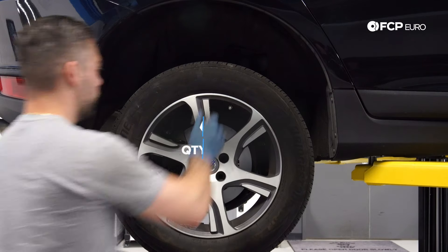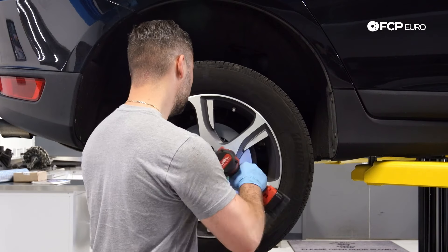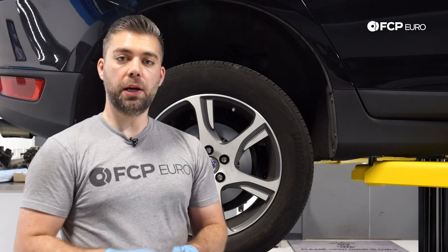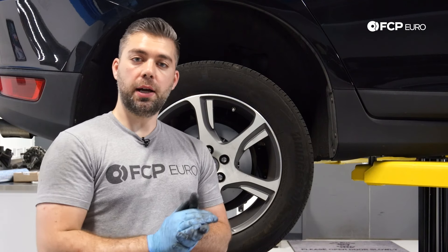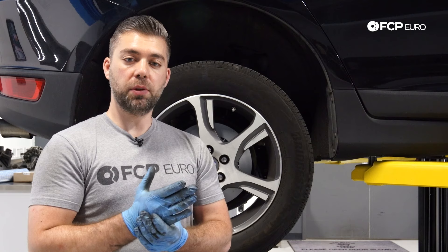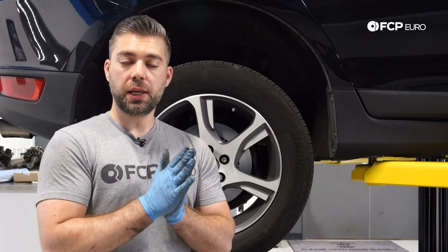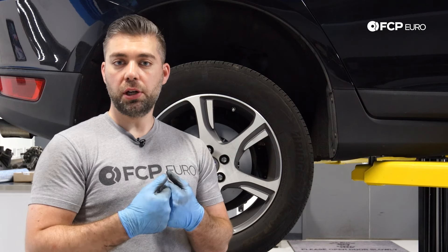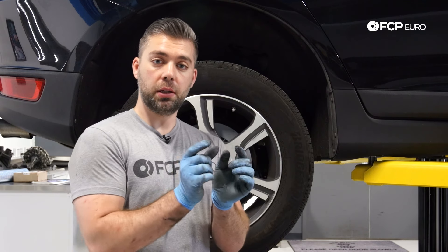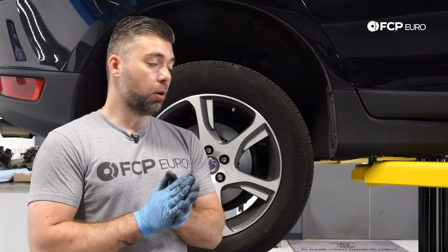Put your wheel on. Now that the wheel's on, you're almost complete with the job. Go back in the car, turn the key to position two, get your scanner running, and take it out of service mode. Depending on the scanner, it may go through a calibration process — that's what our Autel scanner did in this case. Once you're done with the calibration process, the last thing you want to do is pump the pedal three times. That will move the piston and calipers out to meet the surface of the pad so there's no gap. And you're all set.